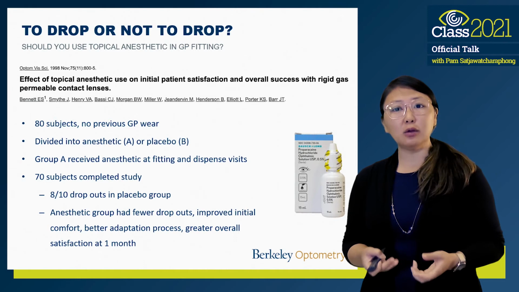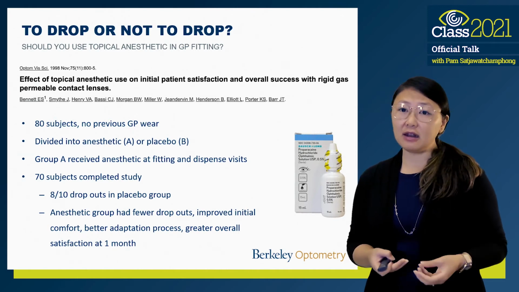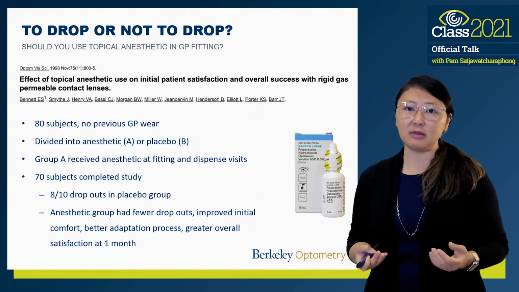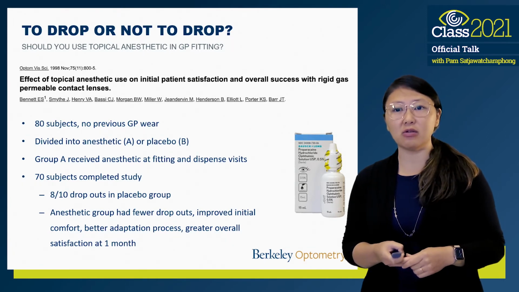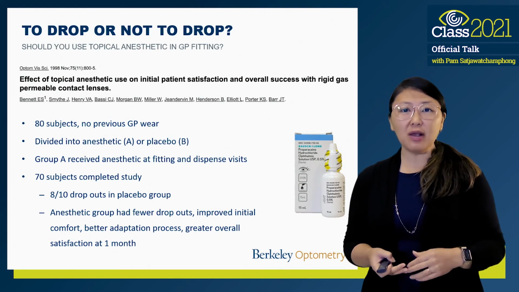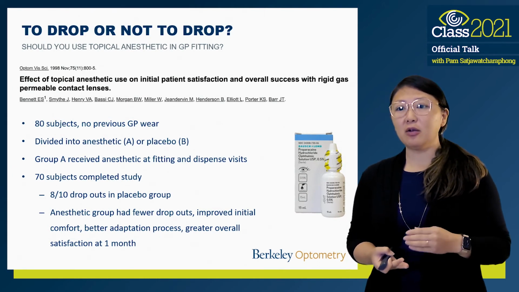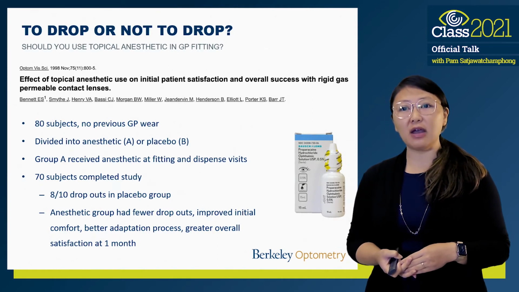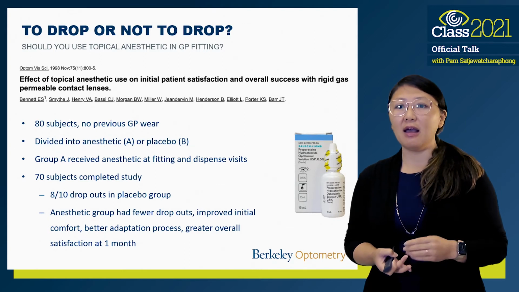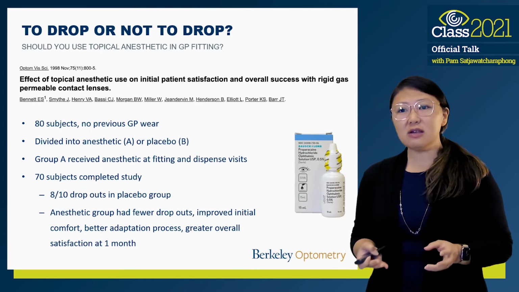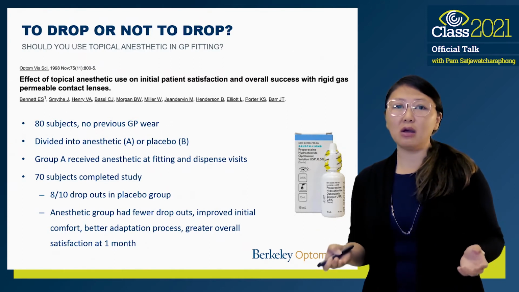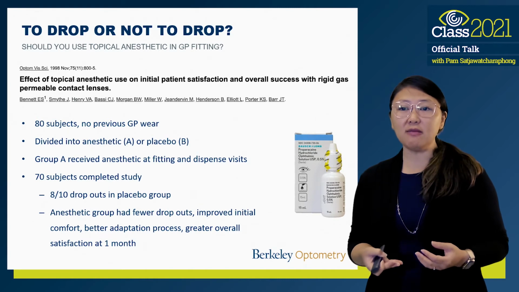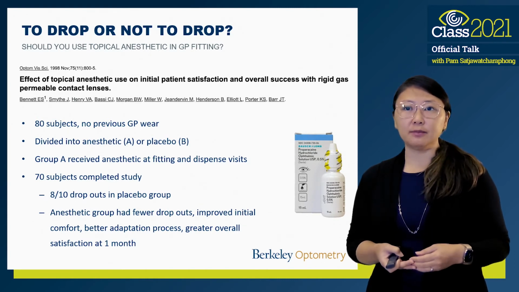And what they found as a conclusion from their study is that the anesthetic group had fewer dropouts, and they also had improved initial comfort, which is no surprise to me. It seems obvious that they would have improved initial comfort because of the drop. However, what was interesting to me is they found that upon questioning their patients, they had better adaptation process and better overall satisfaction at 1 month when they had the anesthetic as opposed to the group that did not. So this suggests to me that there is some more long-term effect of using the anesthetic at that initial fitting and dispense visits than just that initial comfort.